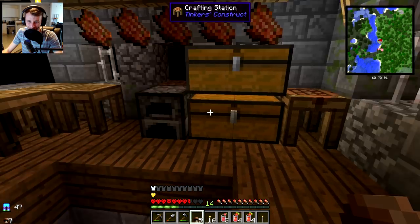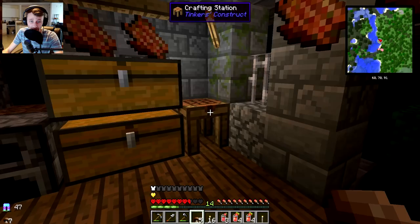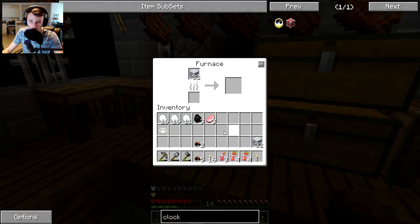Okay, so what I need to do now, I need to make some grout. Let's go ahead and make some grout. So let's just make a crap ton of it. I'm gonna need a lot. So that is 64. Okay, so that is more than enough. Let's just start cooking all of this.